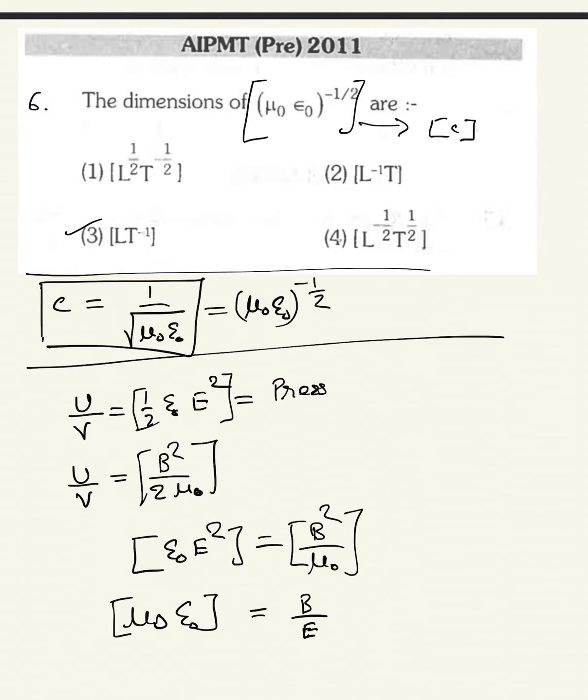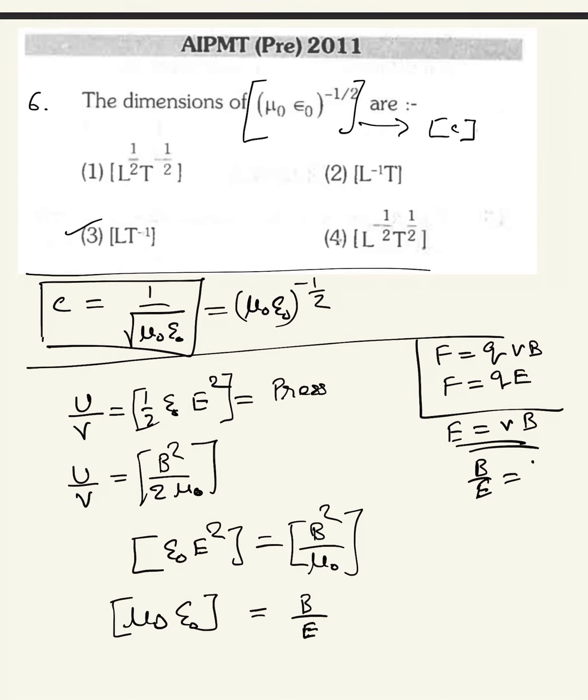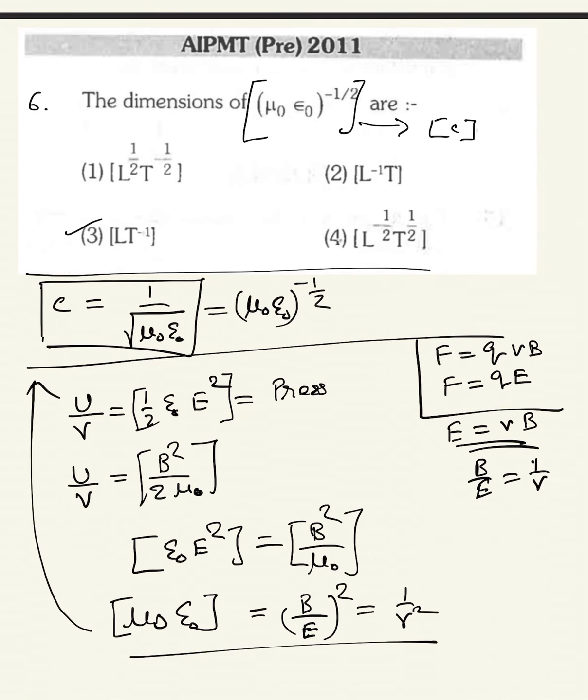Now if you are in 12th class, then only you will be able to use all these formulas. You must know that force is equal to QV cross B, and also this force is equal to Q into E. So now you have got how to solve, let me just equate these two equations. So I can say that E is equal to V into B, right? Or I will say that B by E is equal to 1 by V. Here this is a square, right? So I am getting 1 by V square, and I think this is all. From here you can go here. You will be able to solve this only if you are in the 12th standard.